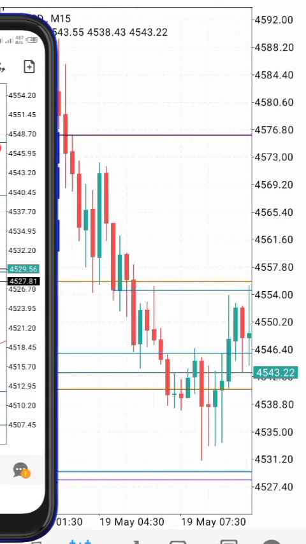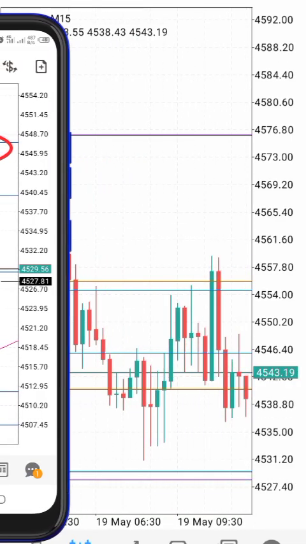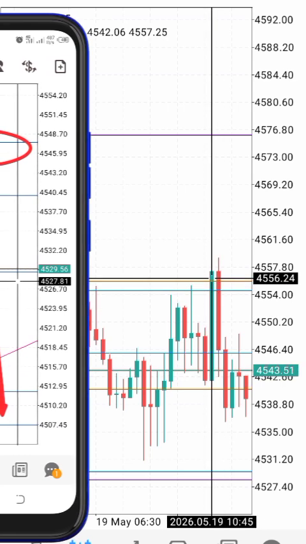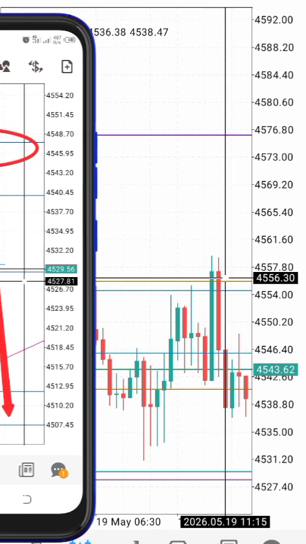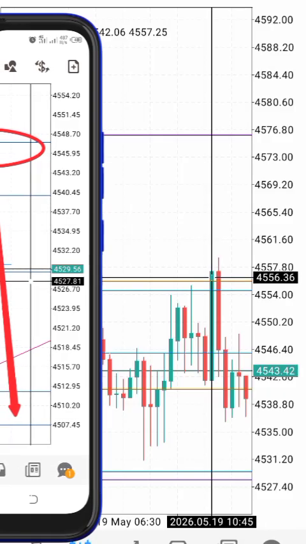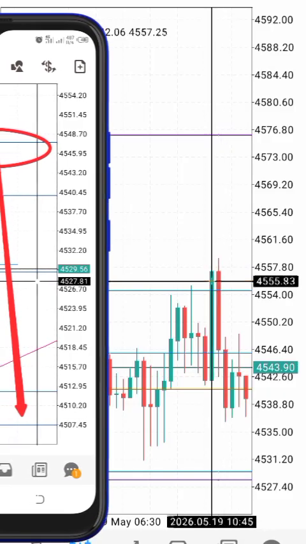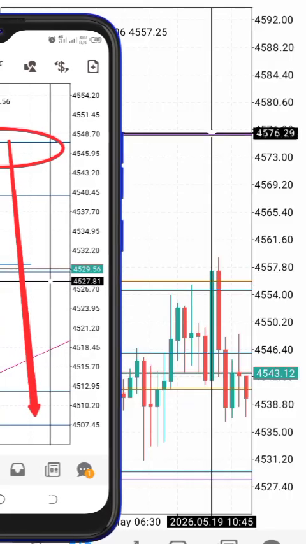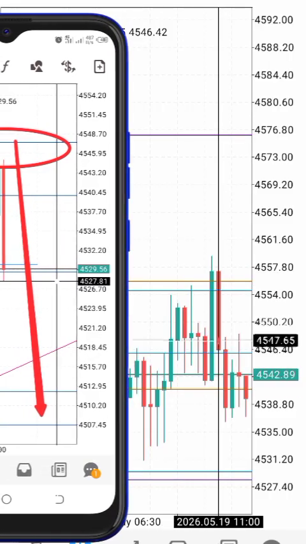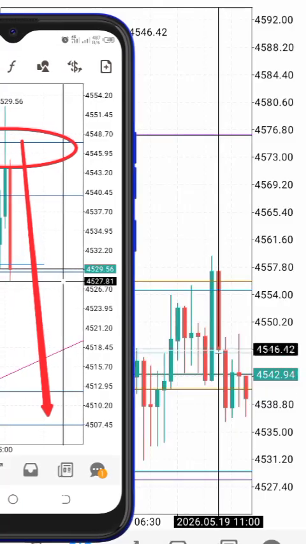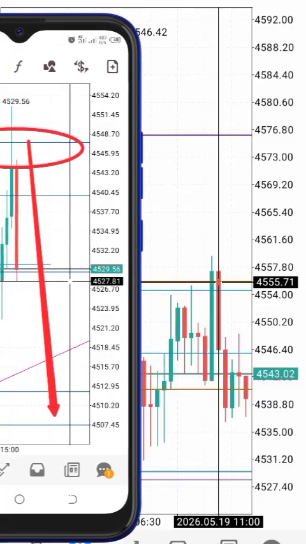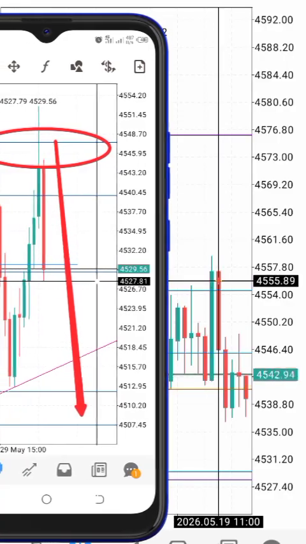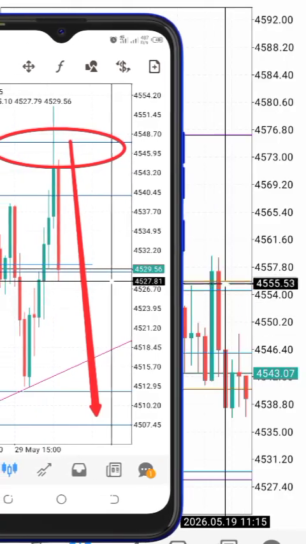So the next thing is for us to find our entry. Our entry will be when we see another break of the entry level. We are now going to place our buy limit order when the price has broken it first in the direction of the deviation limit. And right now we saw the new break of the power candle that broke entry level 1. So this has automatically activated entry level 1 for entry. So at this point, entry level 1 becomes active.